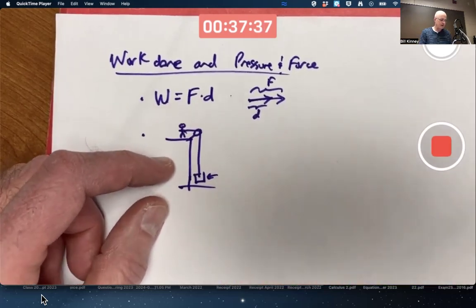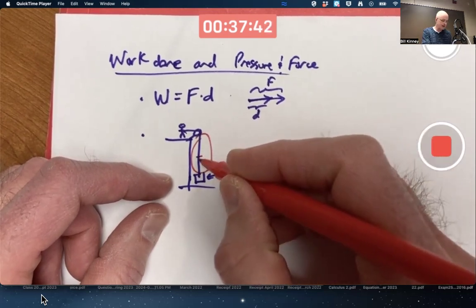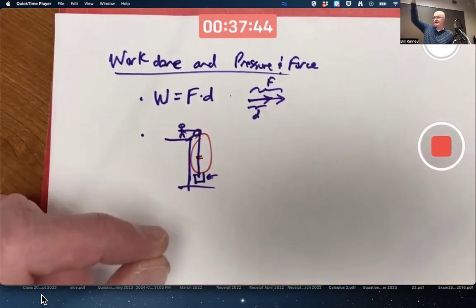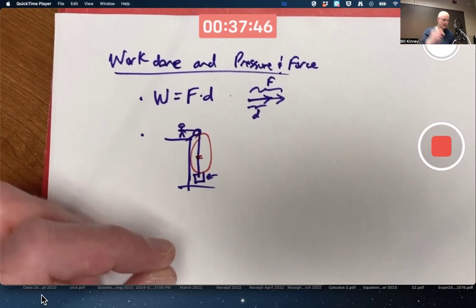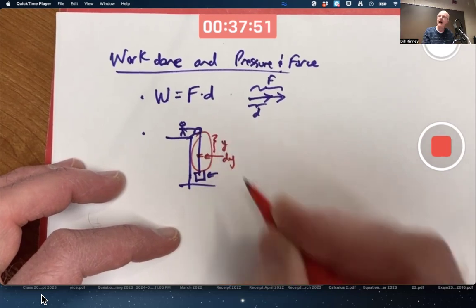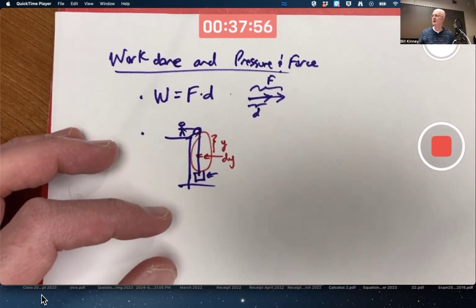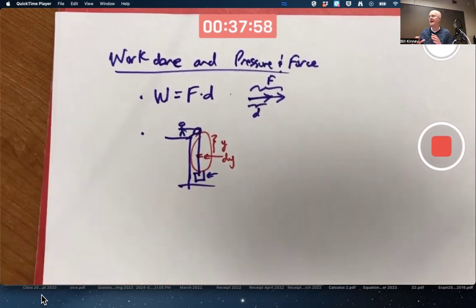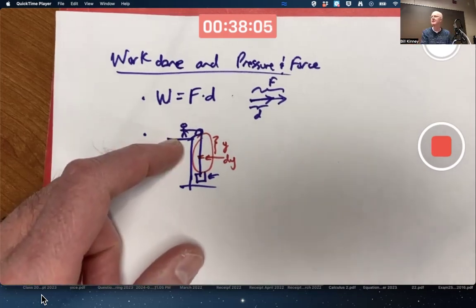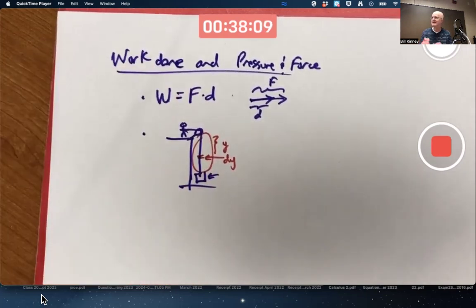As far as the calculus goes, it's related to the rope or the chain, and the fact that different little chunks travel different distances. A given little chunk of, say, length dy travels distance y. Use that idea to come up with an integral for the work. If I give you a problem like this, I will make it simpler, and you'll pull the box all the way to the top of the building. And that means the entire bit of rope goes to the top of the building too, make it a little easier.